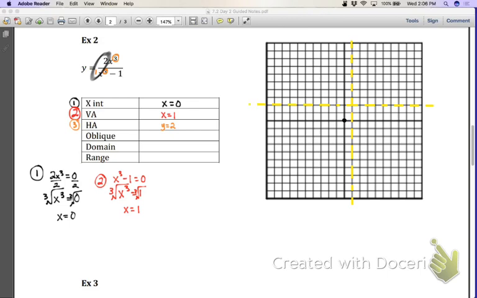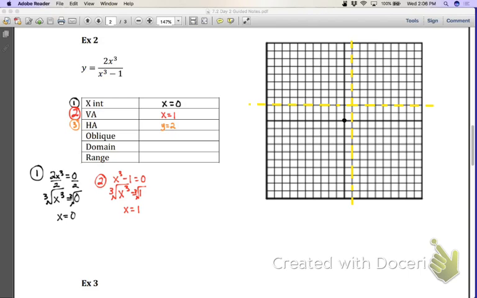Again, with your horizontal one, it doesn't necessarily mean that it can't cross it. Now, in this case, it's not going to cross over 2. There's going to be basically one on each side. An easy way to find out is to go just like we did yesterday and go one side or the other. On the left side of my vertical asymptote, we already know one value is at 0.